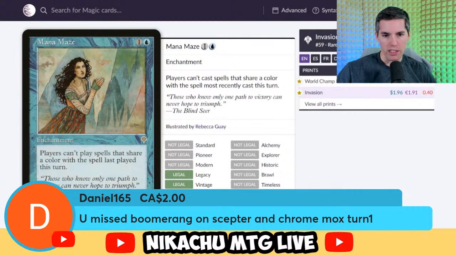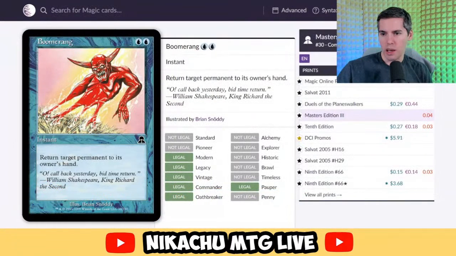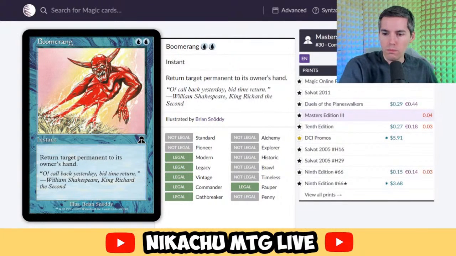You missed Boomerang on Scepter and Chrome Mox turn one. Oh, Boomerang on Scepter? Is that really honestly that broken though? Okay, you have Boomerang on an Isochron Scepter, then what? I think that is like the most lukewarm Isochron Scepter that's possible. It's not like it's counterspell, you know? People still get their ETBs. People can still interact with this thing, or at least pretty well.